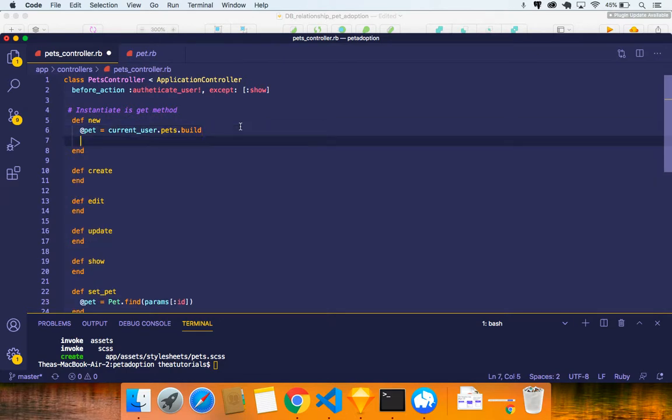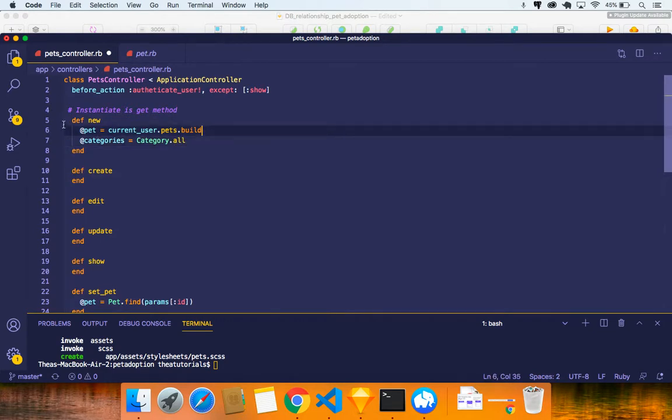What I'm about to do is grab all the categories. I'm just making a variable, let me call it categories, equals Category.all. The category model.all.